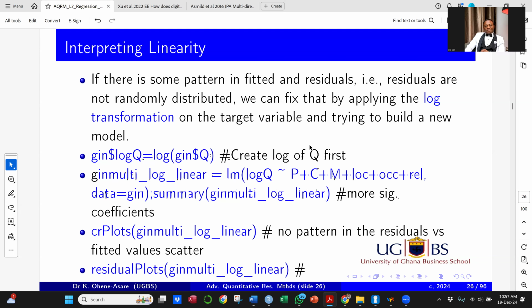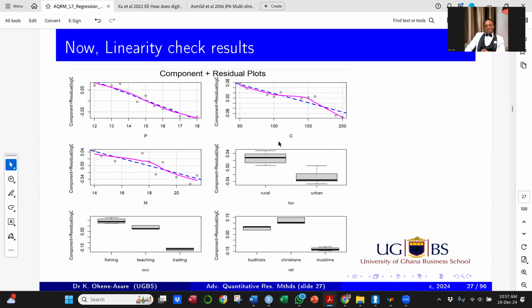And this, by the way, will solve another problem, which we haven't come to. Okay, but we'll look at that problem later. So linearity can cause some insignificant result. That's the whole point. It means that you have forced something that is not linear on a linear line. It's rather supposed to have been put on a nonlinear graph or a nonlinear model, but you forced it to be linear.